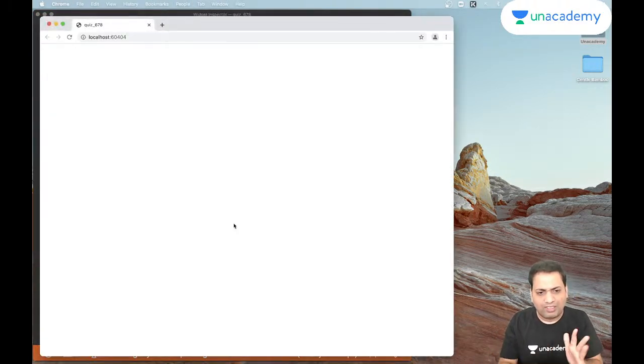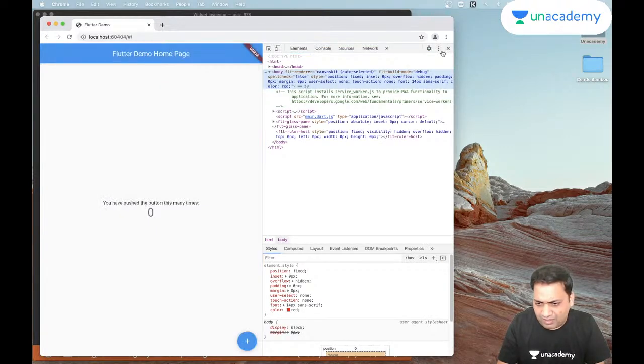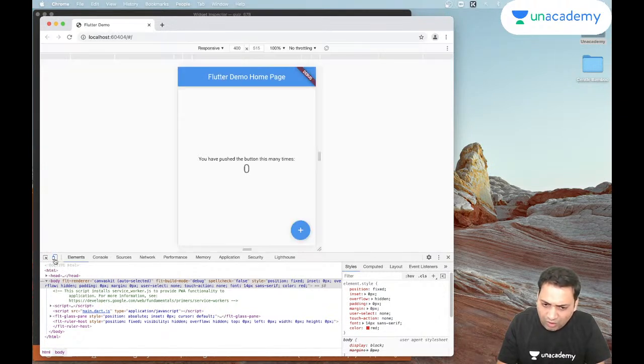Do you see this? I've now got this working on Google Chrome. It says Flutter demo, something. It doesn't look like a mobile app right now. So I'm going to right click on this and click on inspect. Then I'm going to put this at the bottom, dock to bottom. And having done that, in the bottom left here, look at where my pointer is, follow it along. There's a button that says toggle device toolbar. I click on this. Now this is in phone mode.